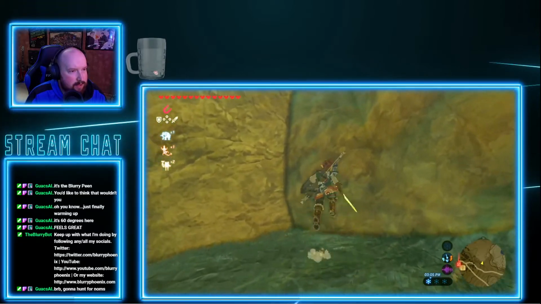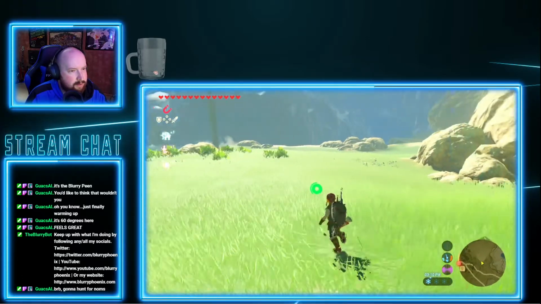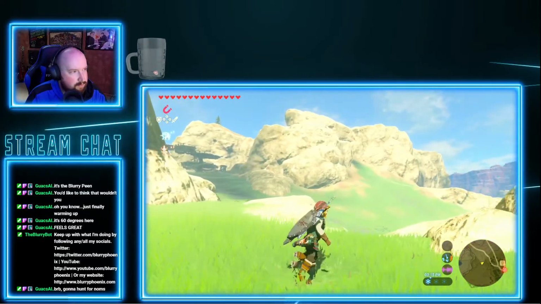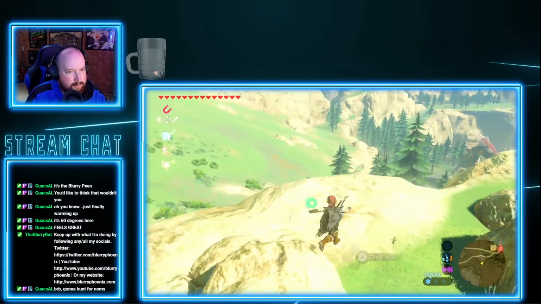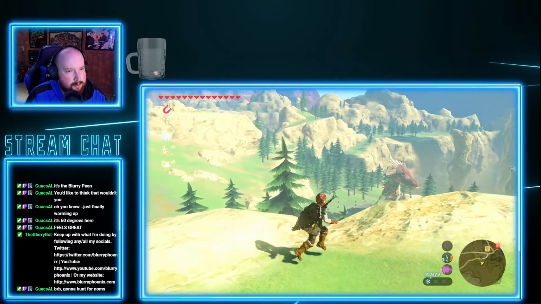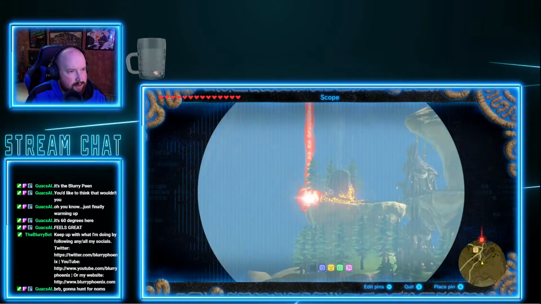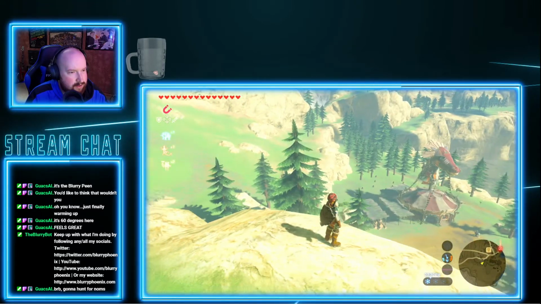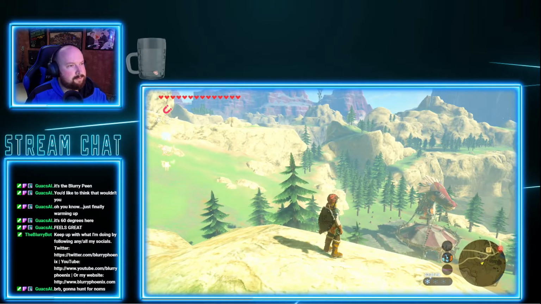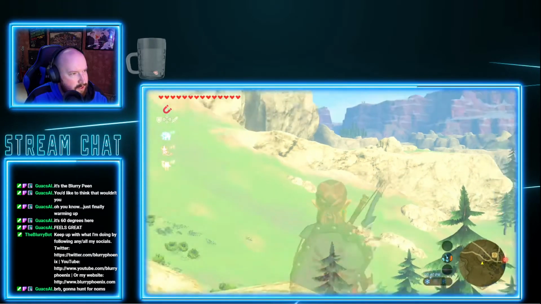But I'm not even getting the alert for a shrine nearby. Like, normally I'd get the bloop bloop. But I just don't see one. So, I mean, it is possible that that kind of counts as it? Because it's close enough? But I just, yeah, I just don't see one. Alright.